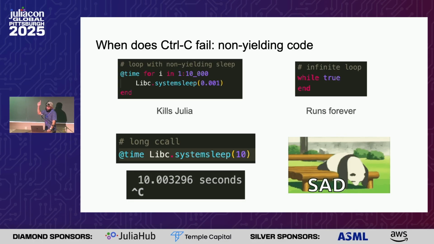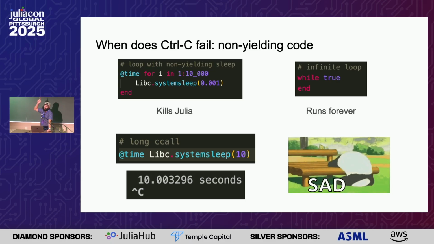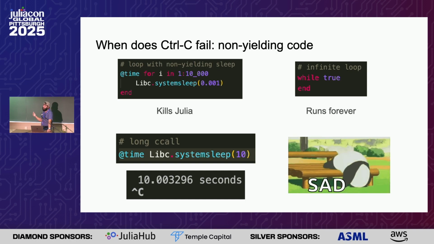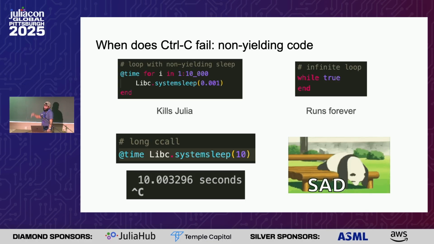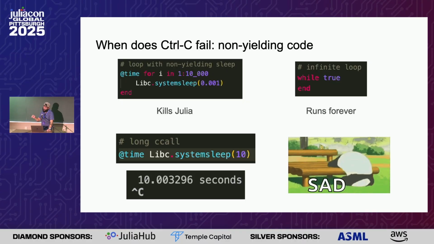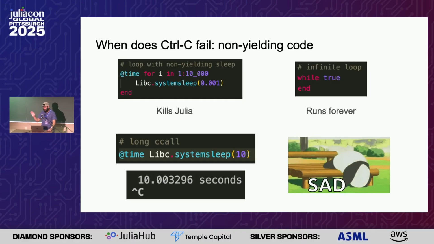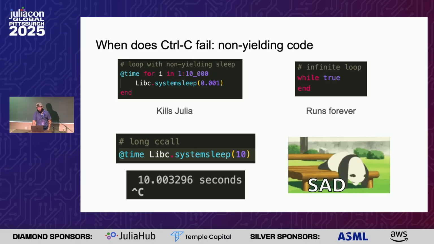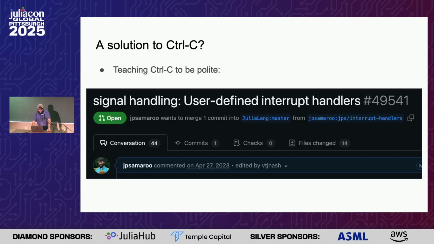Another example is infinite loops. These do not do any kind of yielding, waiting, whatever. They just spin in a circle. They don't ever actually check if there's been an interrupt exception or Control-C or something like that. They'll just keep running. You can hit Control-C almost all you want, and it will just keep running. You can hit Control-C really fast a lot of times to force it to interrupt. That's a whole other thing that is dangerous, and if you do that, expect Julia to just be dead in the water. Sad panda.